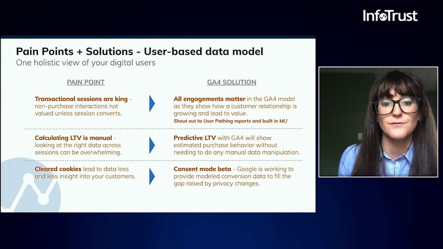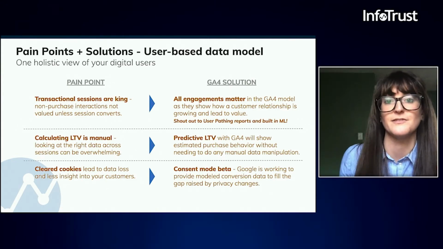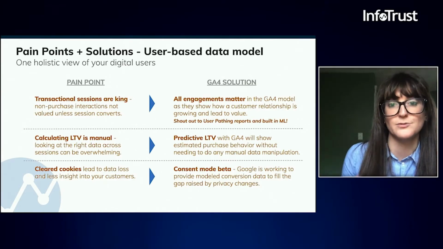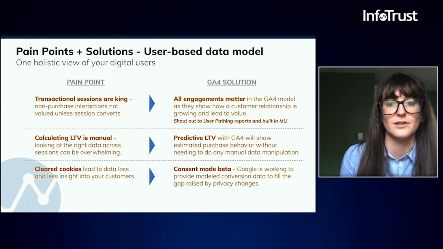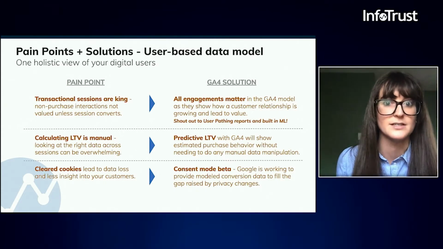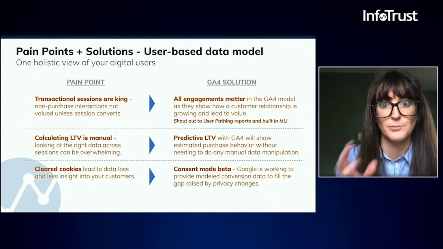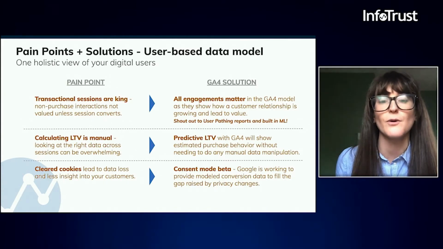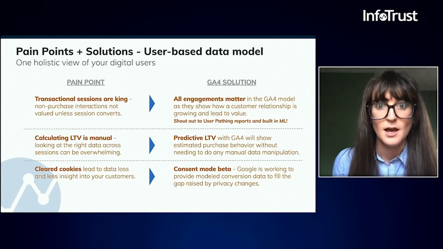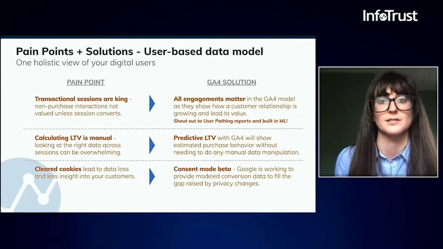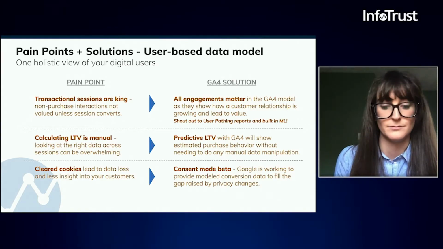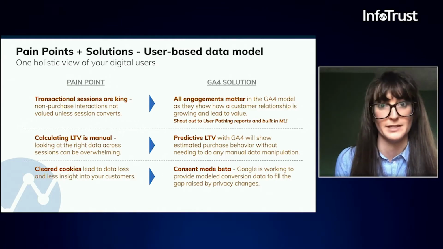In Google Analytics 4, there is going to be predictive LTV. And so it's going to be able to show you estimated purchase behavior without needing to do everything so manually. Of course, there's benefit to really going deep and building out those custom models, but you're going to be able to get that right out of the box. And so that can really just elevate your analytics game, even if you don't necessarily have the resources or time to implement something more detailed.